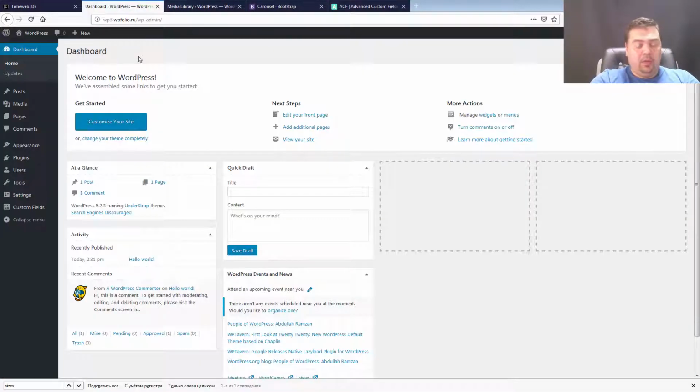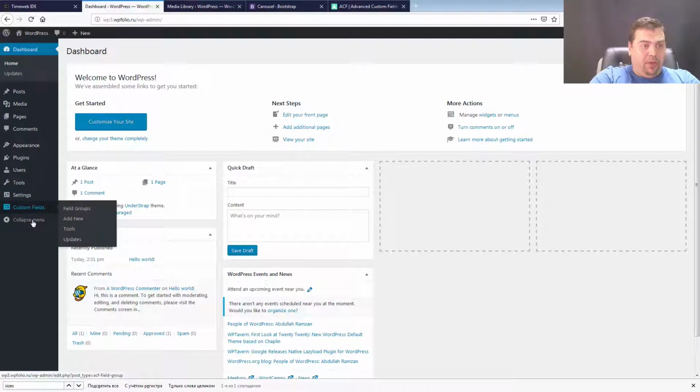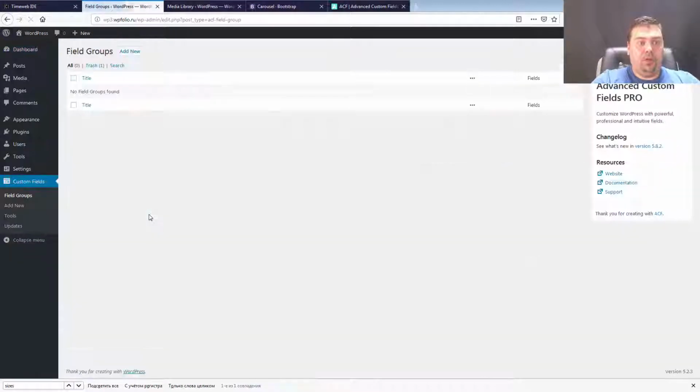This plugin is already installed for this WordPress site. You can see here the custom fields section, and I will create the new field group for my page to manage the slides of the carousel.